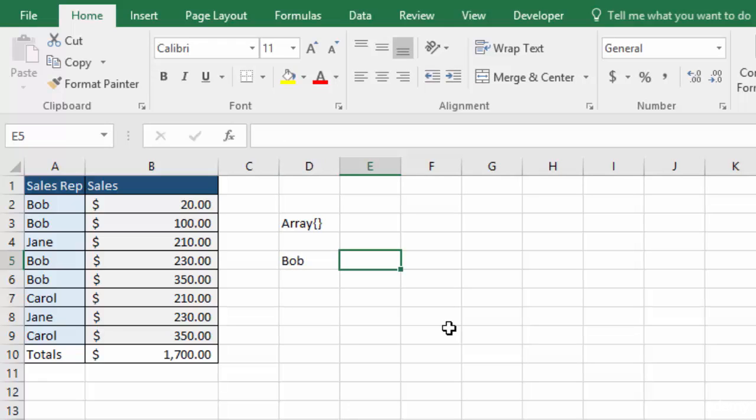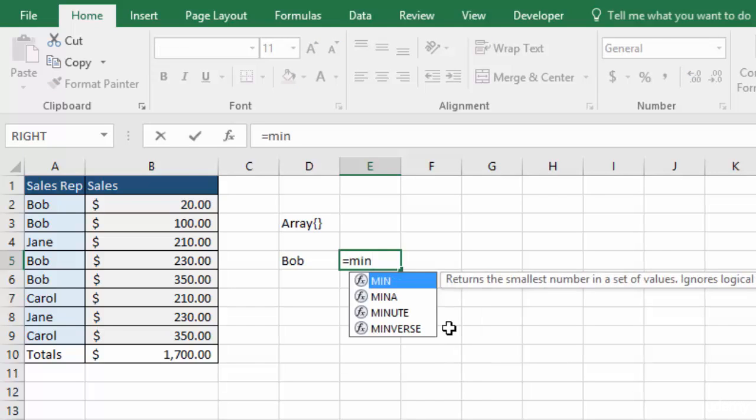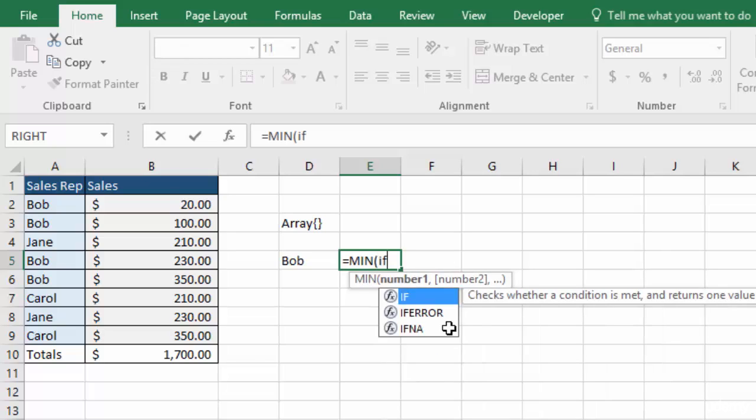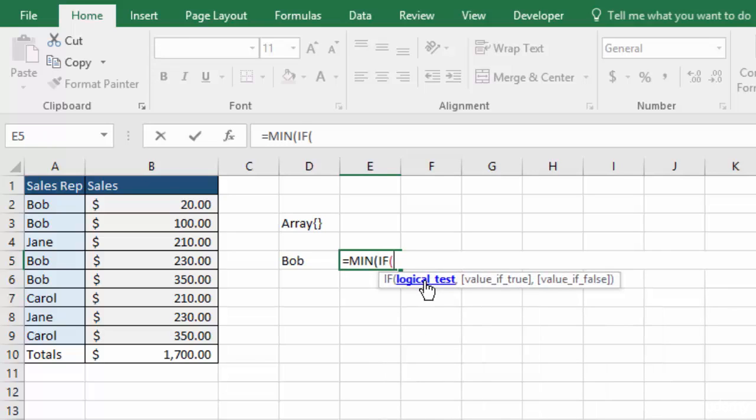and that's going to be the word Bob. And then we can go ahead and put in our formula, and we're going to of course start with equals and min and then tab and then if. So we're looking for our logical test, which is this whole range, and we're going to click F4 to anchor it as an absolute cell reference.